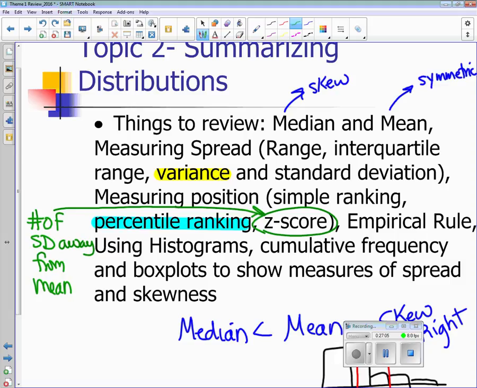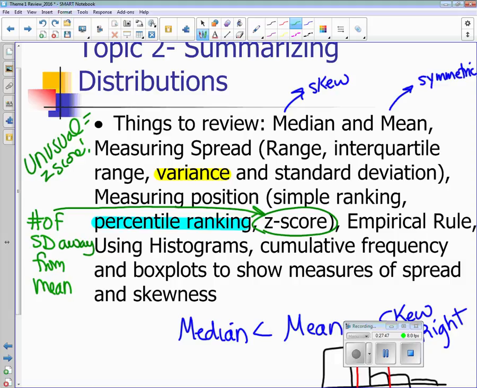They always ask questions about, is something unusual? Is a value unusual? What would be an unusual z-score? Larger than 3 or smaller than -3, okay? Those would be unusual because of the empirical rule, actually. So if you see the word, is this an unusual score, that means you should probably find the z-score and decide if it's greater than 3 or less than -3. That'll help you make that decision. So unusual, look at the z-score. That's a key word, unusual.